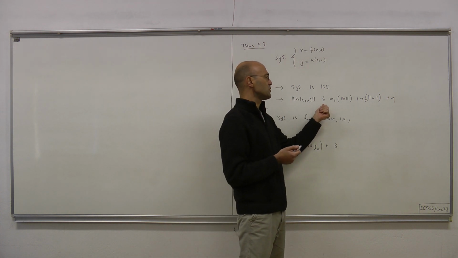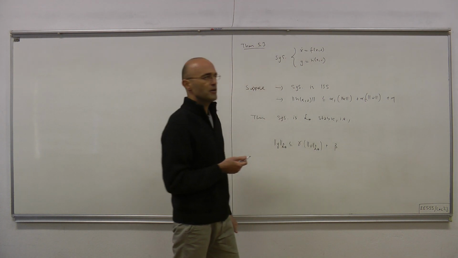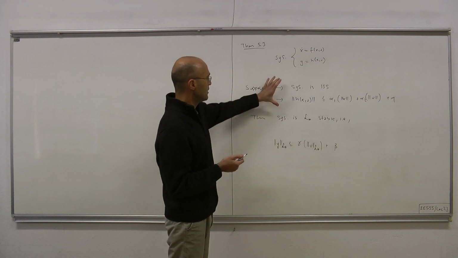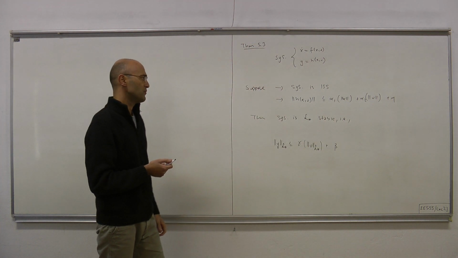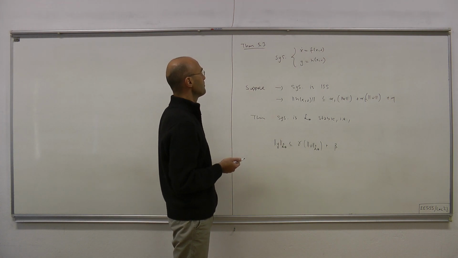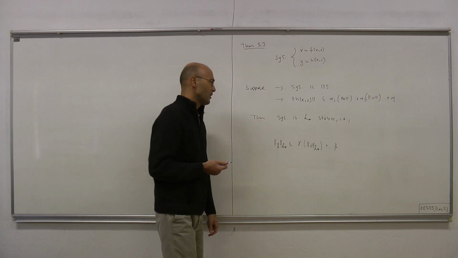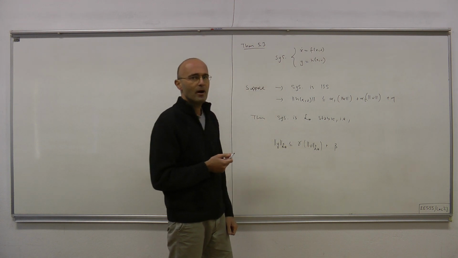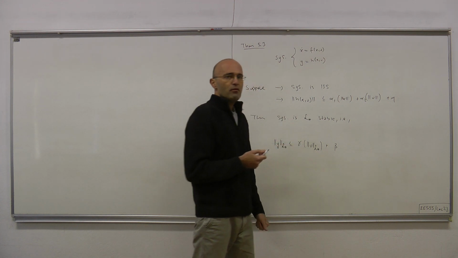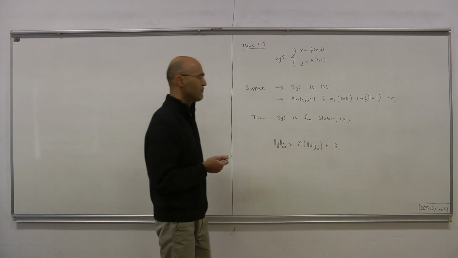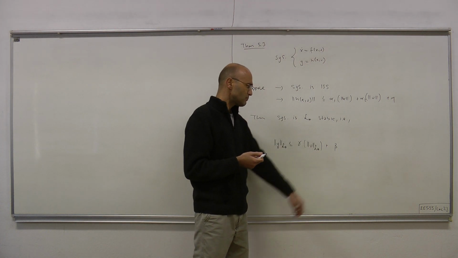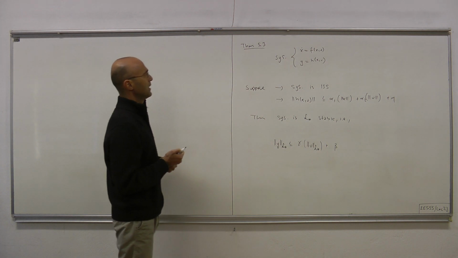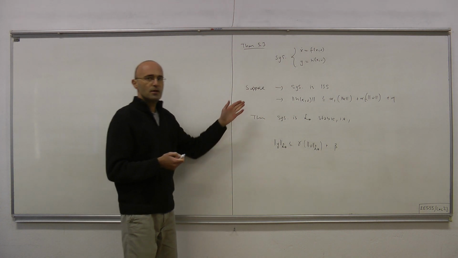This inequality was uniform, in the sense that these class K functions were independent of x and u, so this is true for all x and u. If this pair of conditions is satisfied, the theorem claimed that the system has to be L-infinity stable, meaning that the L-infinity norm of the output can always be upper bounded by the L-infinity norm of the input passed through some class K function, plus some constant that we denote by beta. So we begin today's lecture with an example where this tool is exercised.